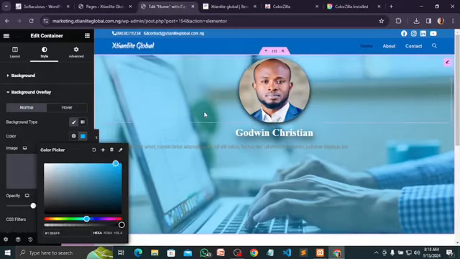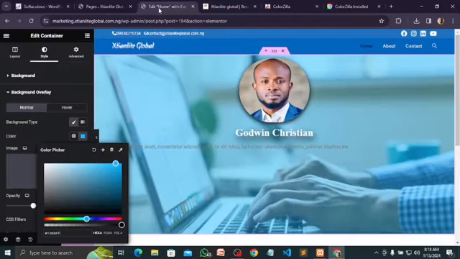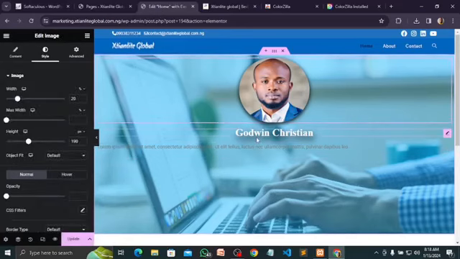Okay, I think it's much better this way. So let's leave it like this. So as you can see, we now have a text shadow on this particular text.